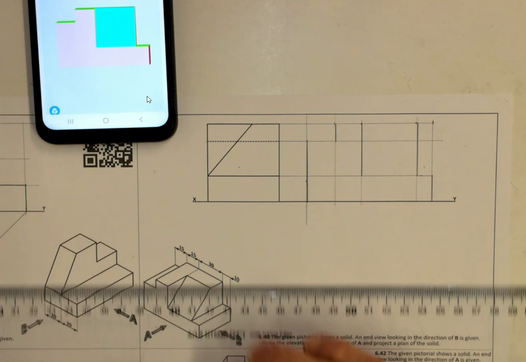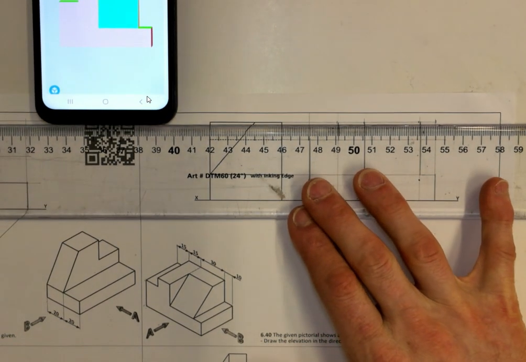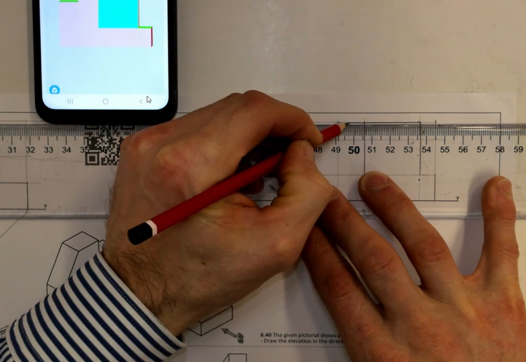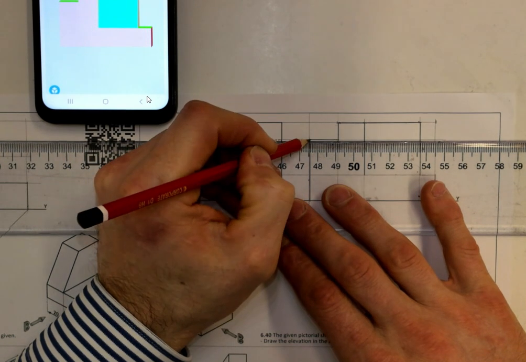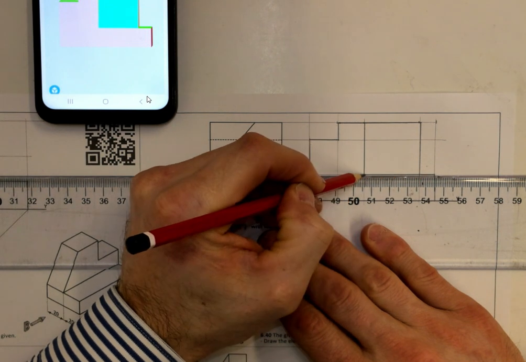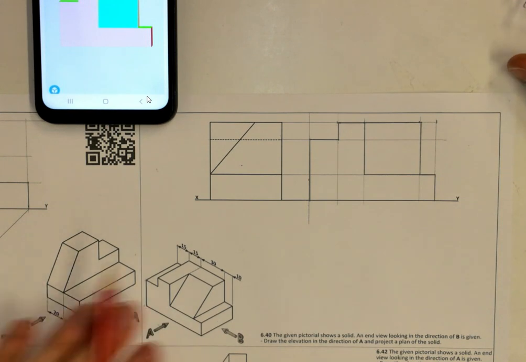Then there. Okay, so that view is completed.